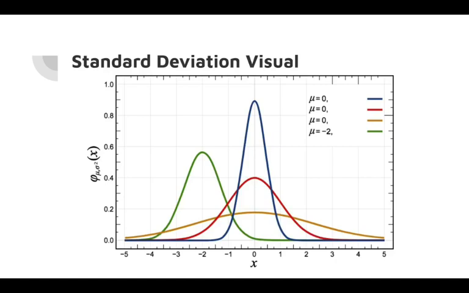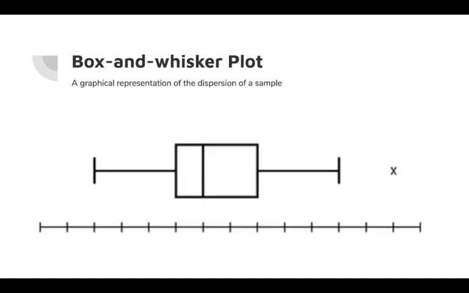Last thing that I wanted to look at is the box-and-whisker plots. And this kind of goes back to the range and the interquartile range stuff. They look like this. They are just a representation of the name that they were given. You have the box and you have the whiskers. So how do you make a box-and-whisker plot?